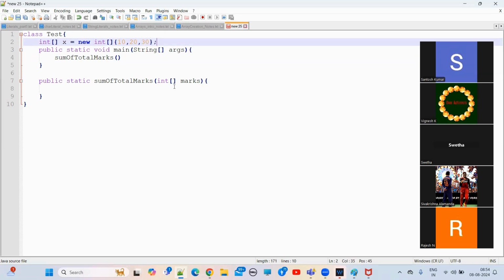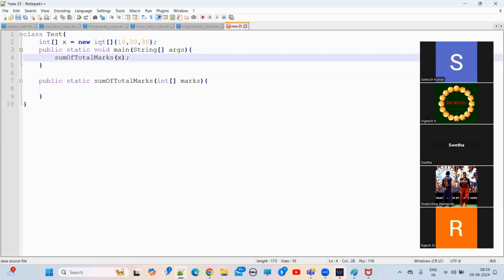So which dimension array is it? Single dimensional array. What do I need to pass now? Single dimension array. Understand? An object of a single dimension array I need to pass. Come on. How to pass now? Here what do I need to pass? I can pass x directly. Why? Here x is already defined, right?